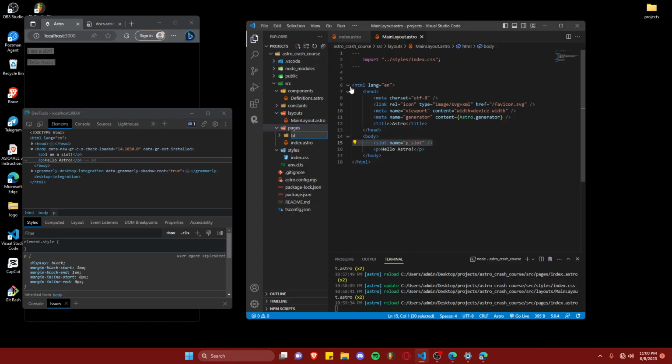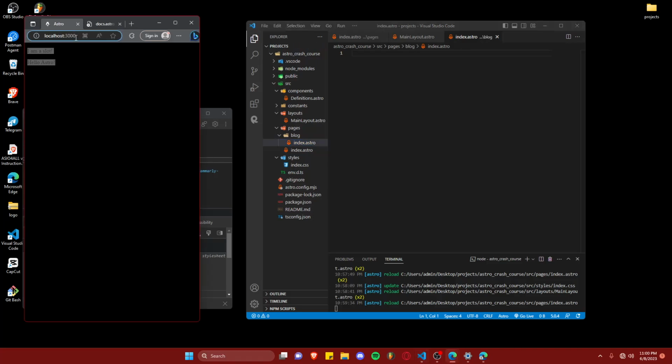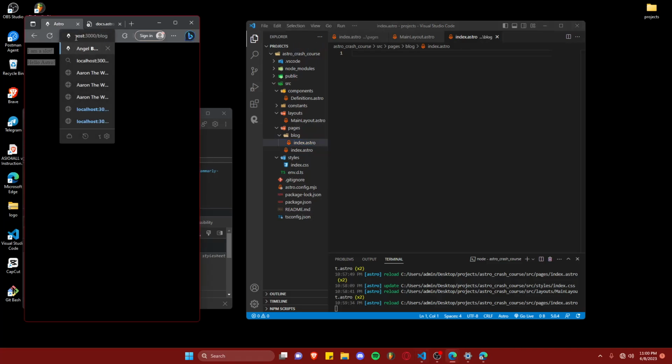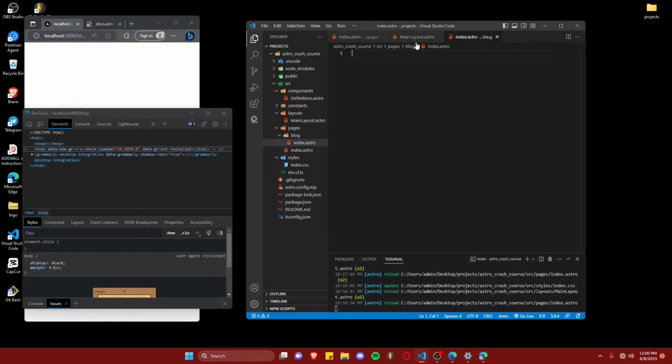And inside of this blog, there's an index.astro, which pretty much signifies the root of the blog path. So if we go to localhost 3000/blog, you can see that there's nothing because we have not specified anything inside of this index.astro.